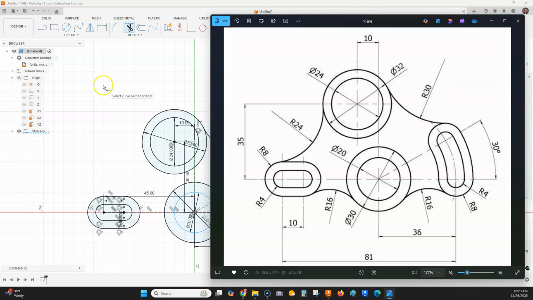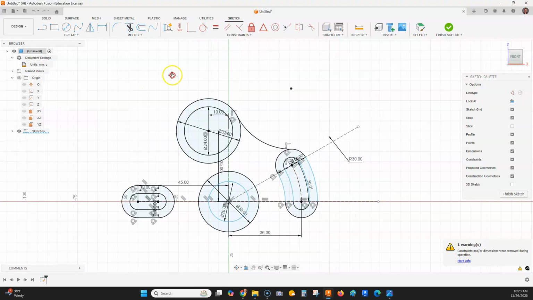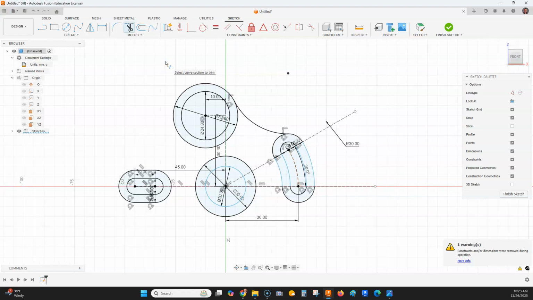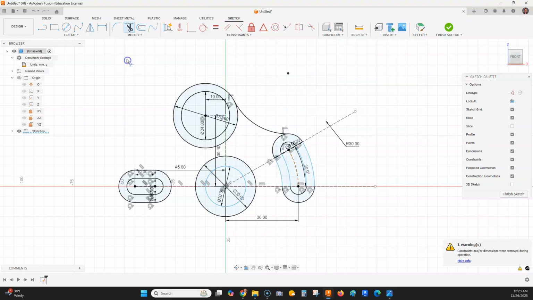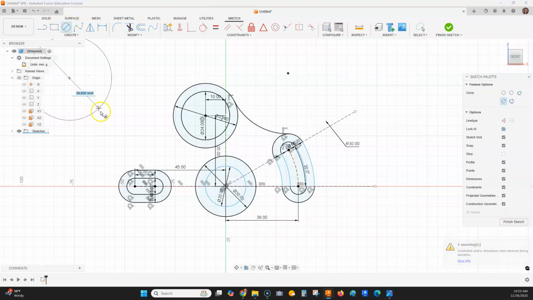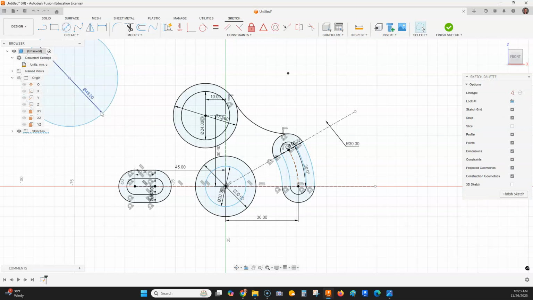We're going to do the same thing, except this time, just for the sake of time in the video, we're going to double our radius and use diameter. So we have a radius of 24. Our diameter will be 48. I'm just going to click out here. I'm just going to put in 48.